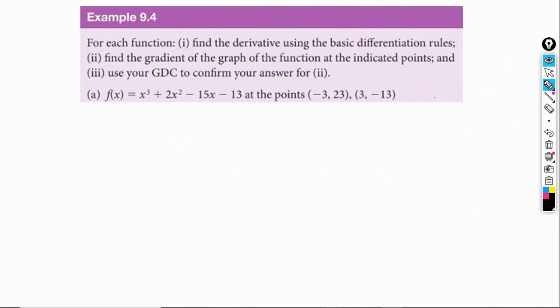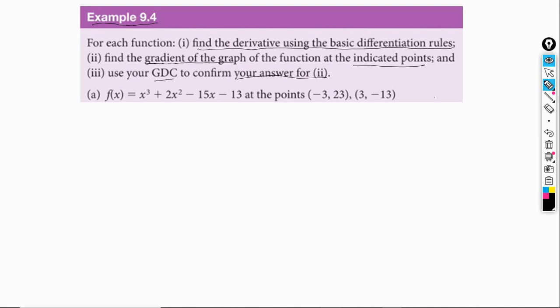All right, so now we will work on example 9.4. And it says, for each function, 1, find the derivative using the basic differentiation rules. 2, find the gradient of the graph of the function at the indicated points. And 3, use your GDC to confirm your answers for part 2. So the first thing we have to do is to find the derivative using basic differentiation rules.